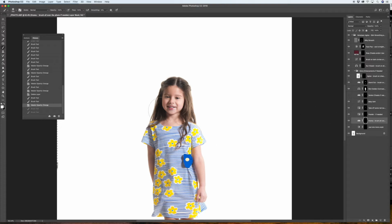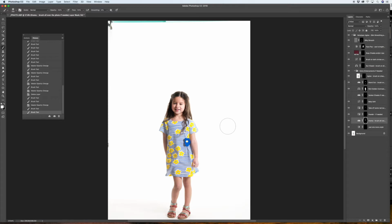This is for extra drama contrast. Let's see if I go over her face. It makes it stand out quite a bit, but it makes it too contrasty a lot. I rarely use these bottom two. If you have a really hazed out photo, maybe with backlight, and you've taken it outside with the sun, sometimes those come in handy more. For studio, I really don't need to use them.